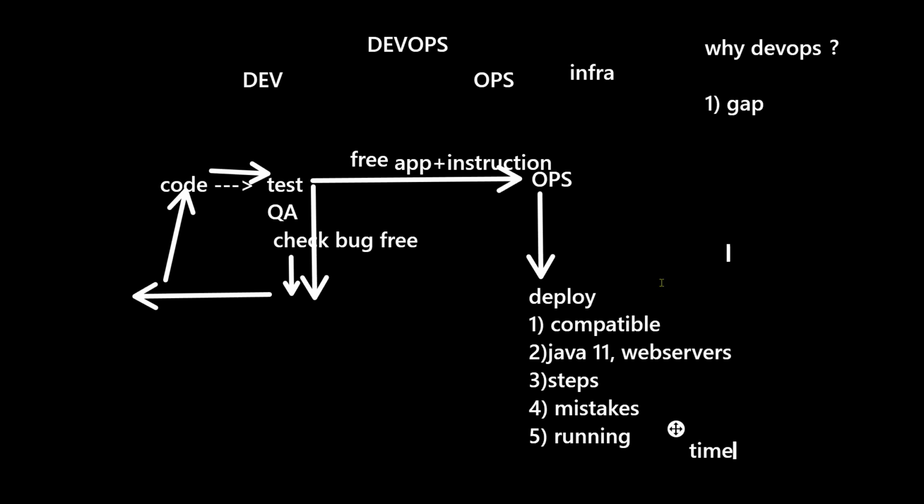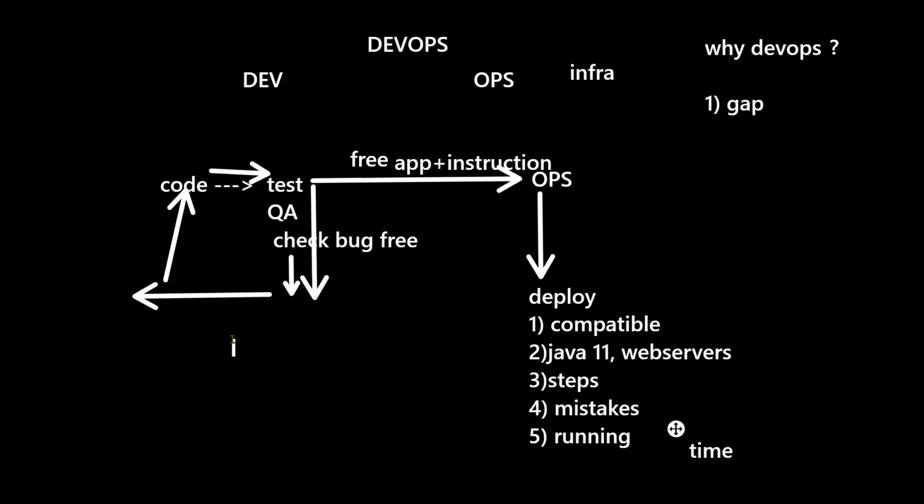This is happening because of all these problems: the compatibility issues, the version issues, and all the steps in the instruction document that must be followed. Sometimes the instructions given by the dev team may not be understood by the ops team. Also, sometimes those steps may not work. All of them should be sorted out before the application is deployed to end users. So this is what happens. And why is this happening? Why don't the developers' instructions work perfectly?